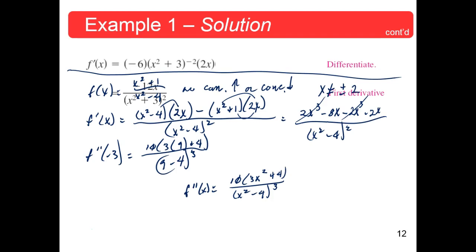You said x squared can't be negative? Well, what do you think? Can x squared ever be negative? I thought the square root was going to be negative. What's under the square root can't be negative. That's true. But what we're doing is evaluating the second derivative at x equal negative 3. Well, 10 is 10, 3 is 3, and negative 3 squared is 9, which is not negative, plus 4. So I said that numerator, can it ever be negative? That may be what you heard me say. It has only positive numbers in it, right?